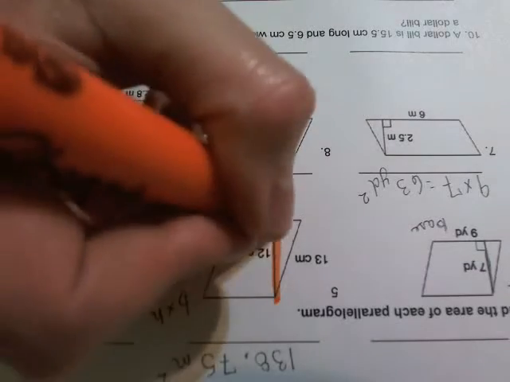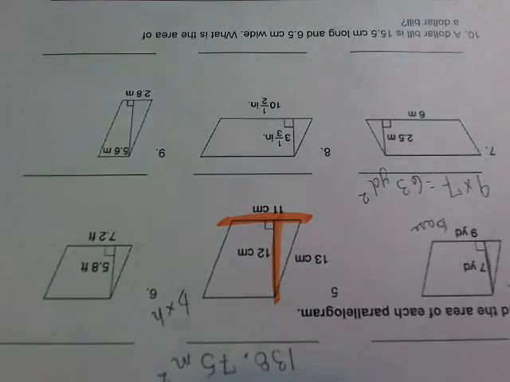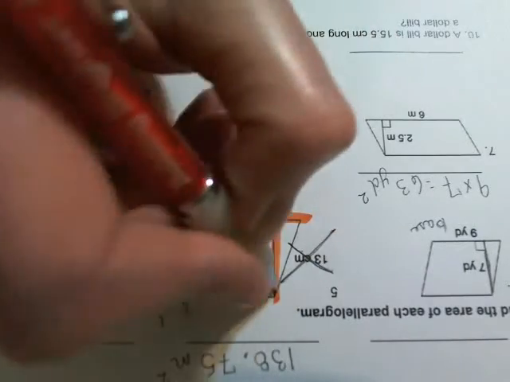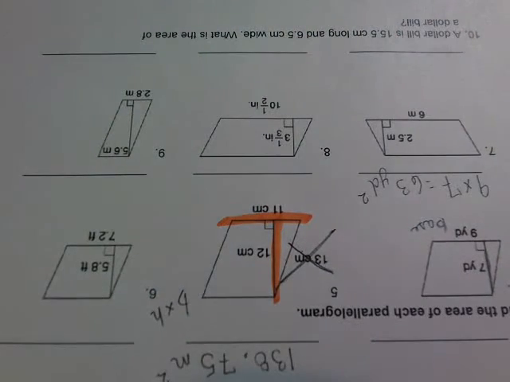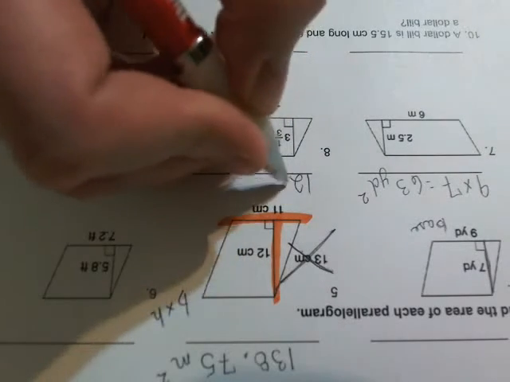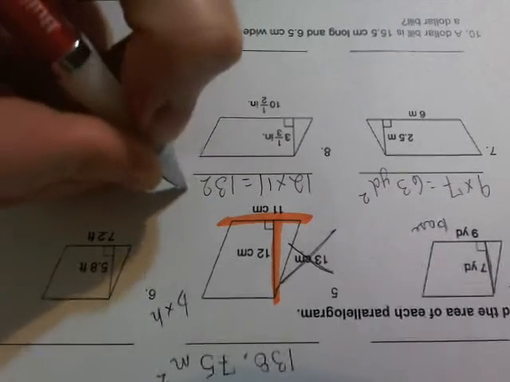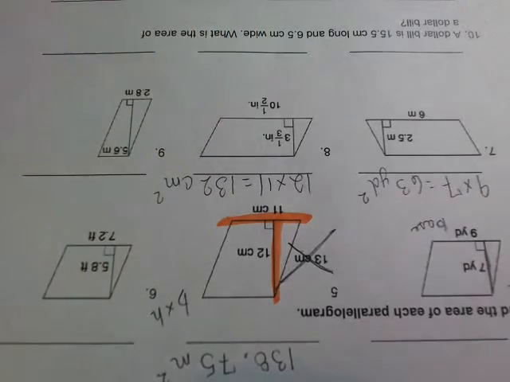Taking a look at number 5, now here all of a sudden they've given us an extra number. Remember, the base and the height have to meet to form a right angle. So here is my right angle. So those are the two sides, or the two measures that I'm concerned with. This 13, I absolutely don't need. It's extra information. They're just trying to mess with you. Multiply together the 12 and the 11, you'll be fine. That's how we find the area here. When I multiply together 12 and 11, I end up with 132, and that's going to be centimeters squared.